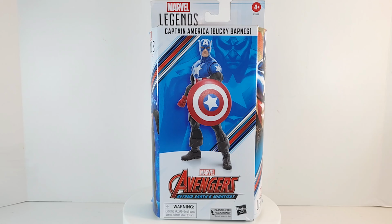Marvel Legends review. And all jokes aside, I showed you where my Bucky cap is. I'm not being lazy. It's in a blister pack, so I'm not gonna rip it open. I'll only open an unopened figure for reviews if I can put it back in the package perfectly. But anyway, you don't want to hear all that. Let's get to the goods.